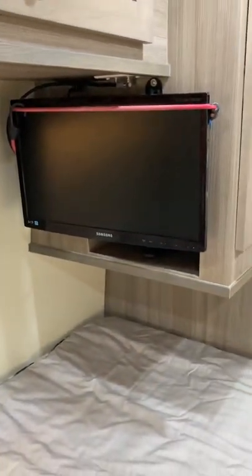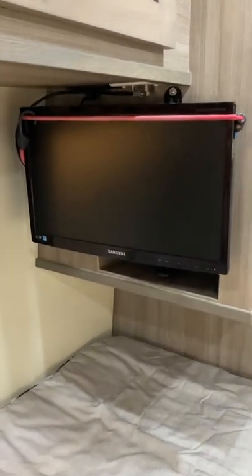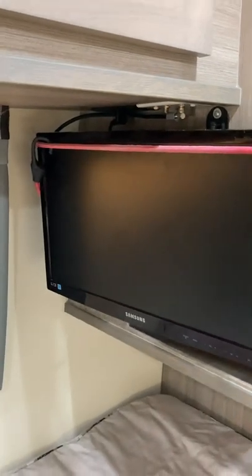The twin beds, which we love — we sleep so well in these beds. Sorry the air conditioner is so loud, but it is hot and it needs to be on. Another TV back here, and we've got some bungee cords around it because it's on a pullout holder that you can tilt towards the other bed as well.